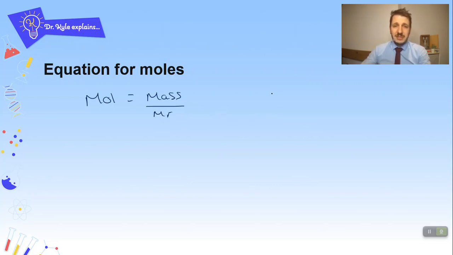So what this equation basically tells you is if you had, for example, 12 grams of carbon and you divided it by the mass number of carbon, which is 12, you would have 1 mole. Now what that means is you have exactly 6.02 times 10 to the 23 atoms of carbon. Okay, so this number here is known as Avogadro's number. Now you do need to know this number off by heart. It can come up in tests.